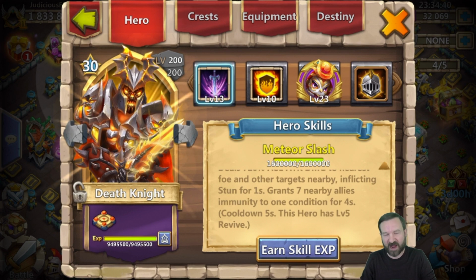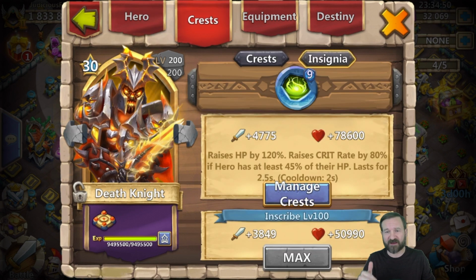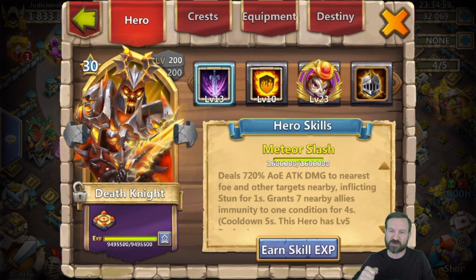So I'm running a 10 Flame Guard because I put him on my Flame Guard team in the hopes that he's going to live. I'm going to be running a 9 Vigorous Fury, get his crit rate up, but also give him a huge health boost. I am putting the new mutant pet who heals and provides a bunch of trait bonuses as well, a little bit of extra dodge and things of that nature.